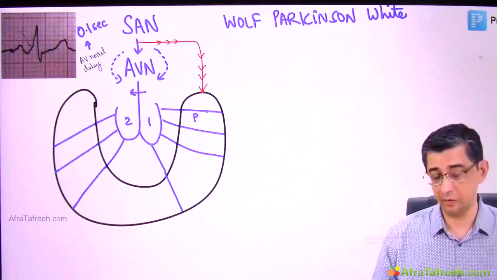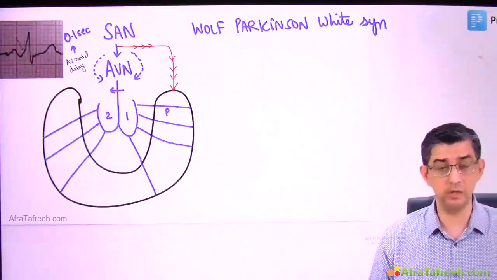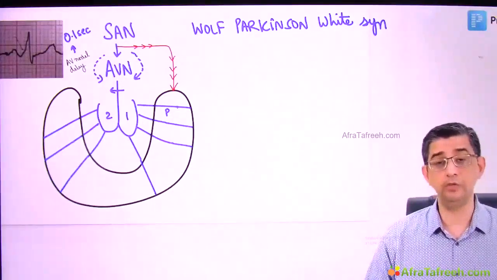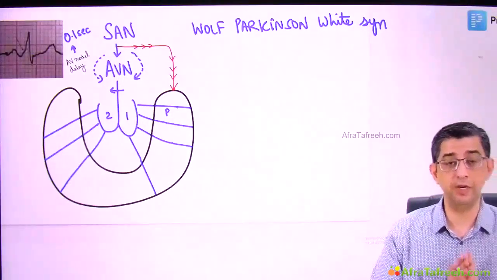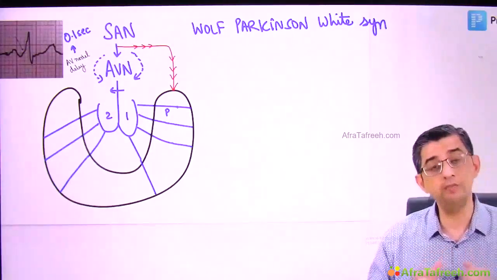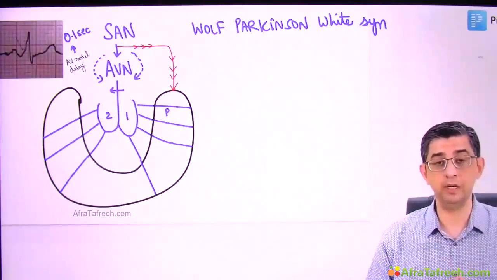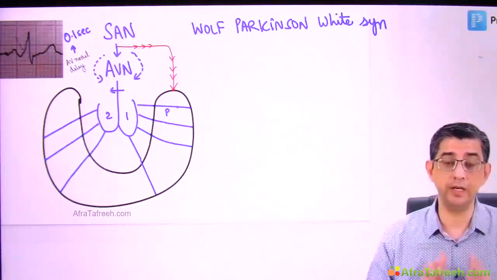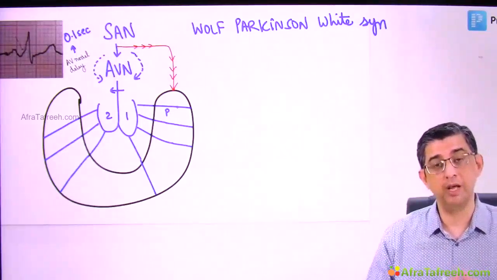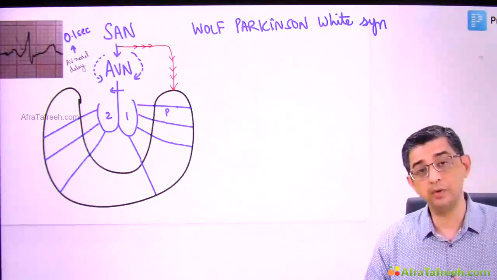And when I say that, the query from a lot of doctors is, sir, what is the problem with the ventricles getting excited early? The point is, if you have an early excitation, then ventricles do not get sufficient time to relax. So they will not be properly filled with blood. If you cause an early activation, the ventricle will contract partially filled because it did not get time to properly get filled with blood. And because of this contraction of a partially filled ventricle, there will be a decreased cardiac output.